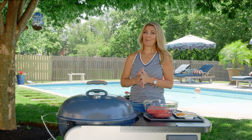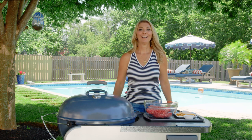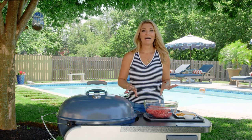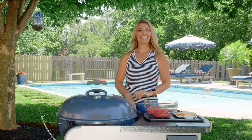Everyone, I'm Kelly with the Suburban Soapbox, and today I am making the best burger ever. We're going to grill up a Juicy Lucy, which is a juicy cheeseburger, but the cheese is stuffed inside. Let's get started.